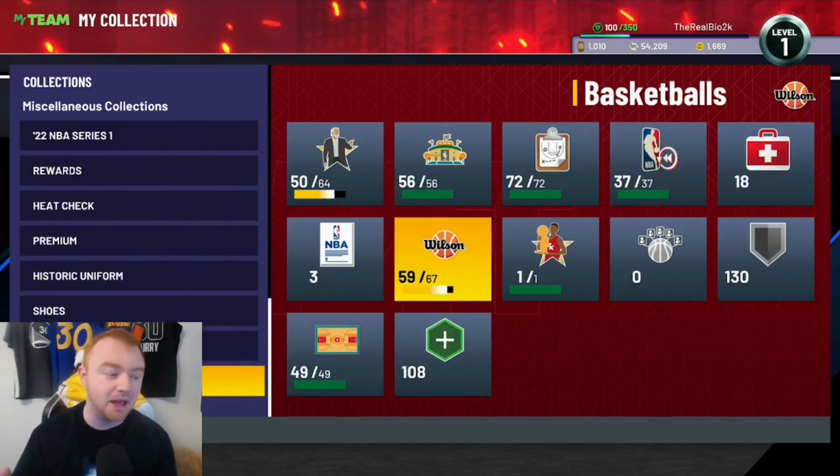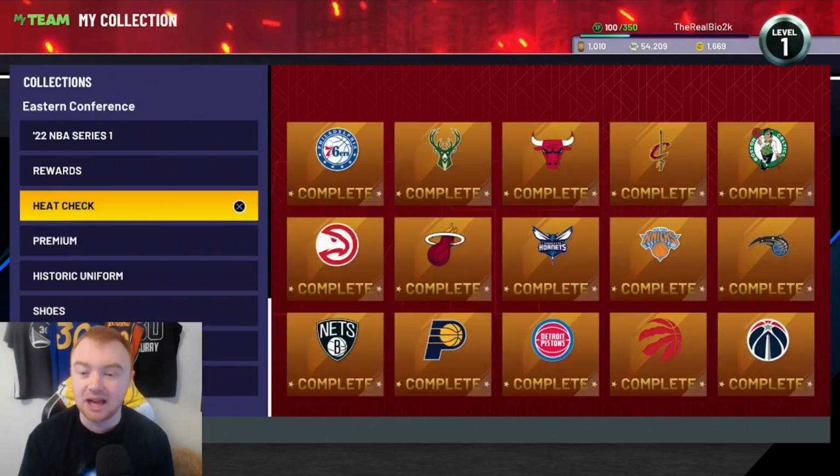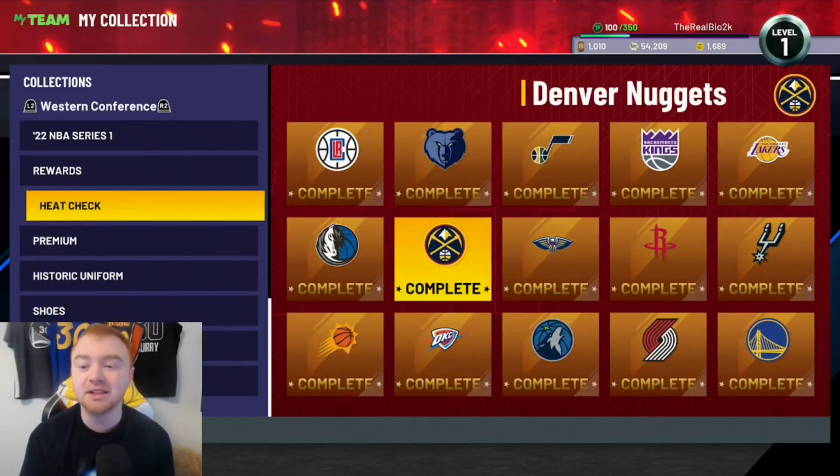Maybe you open up like a 20 box randomly, you pull a KD, you throw a bunch of Hall of Fames on him, you flip him, he sells for like 3 mil, right? You could easily take that million MT and lock in all these heat check sets, which actually will give you 750 tokens right out the gate.